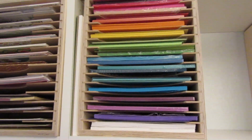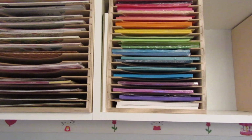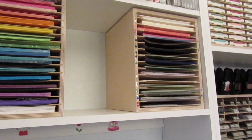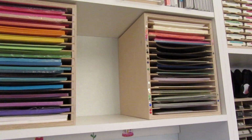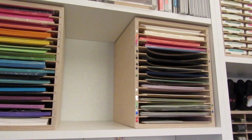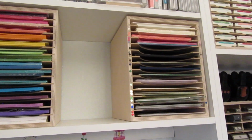Okay, so you can see another paper storage unit right here, and this is for my colored cardstock. So I guess I'd say that this one over here on the right is for my specialty cardstock, like vellum and such, metallic and glitter cardstock and all that prettiness that goes right over there.